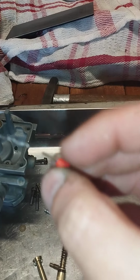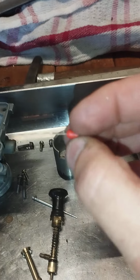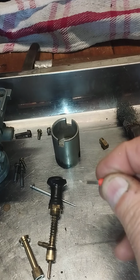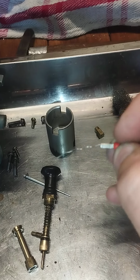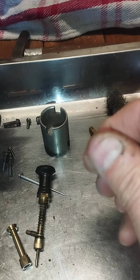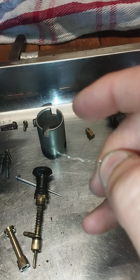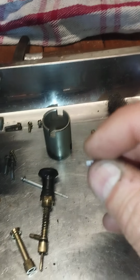I've actually taken an electrical, what they call it, a bootlace, and I've crimped a piece of wire brush into a bootlace, like so. And what I'll do is I'll move that in and out of the jet and twist it as I'm doing that, because we've got these rounded undulations on the wire brush, and that fixes that.